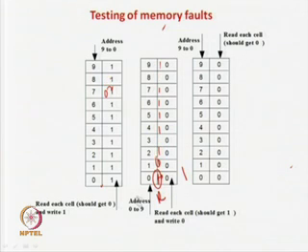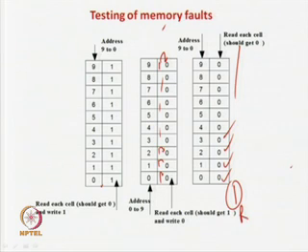Let us see how that is possible by the March test. Now, in this case you can see, here we are reading a 1, writing a 0, reading a 1, writing a 0, and so on. Now, in this case what you are doing? Again you are reading a 0, reading a 0, reading a 0 and so forth. So, what you have done essentially, you are reading a 0, writing a 0, again reading back a 0.